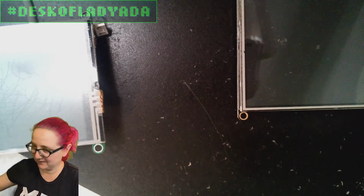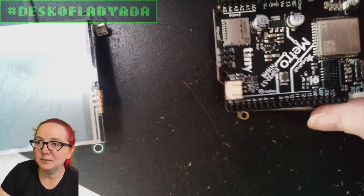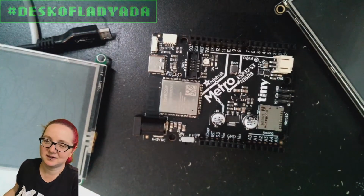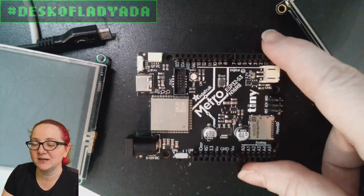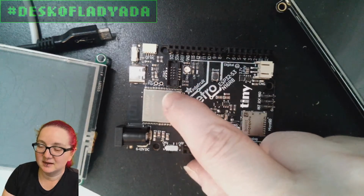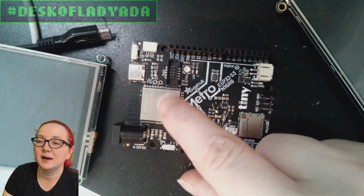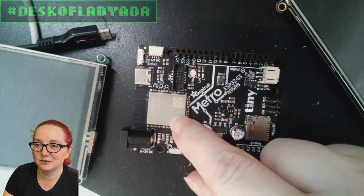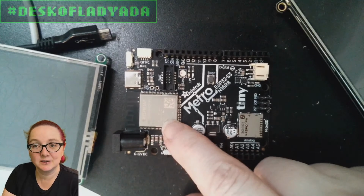I put it away because I'm going to bring it into the office for the Metro ESP32-S3 Rev B. It took me a couple of weeks. I just couldn't get to it. I had to revise this before it even got really out into the store. We put it into the shop, and then I realized that I was using the OPI PSRAM pins for SPI, and you can't do that because they're used for PSRAM. And when I test hardware, I test it in Arduino.